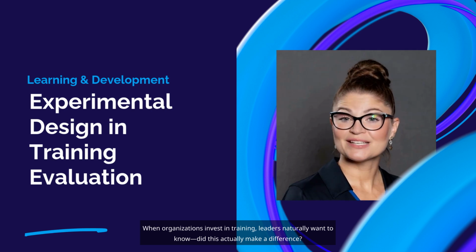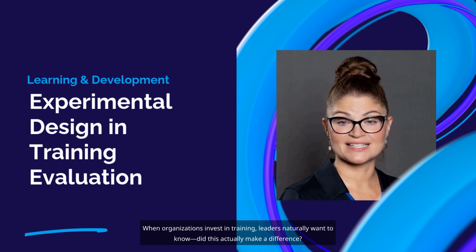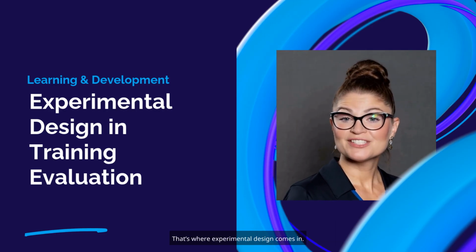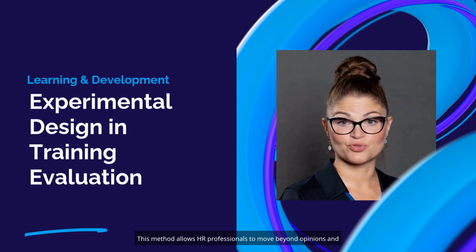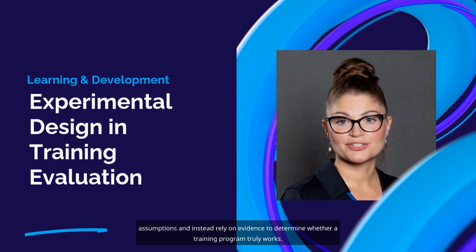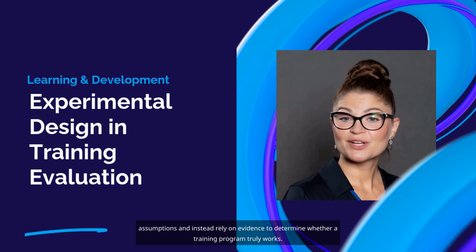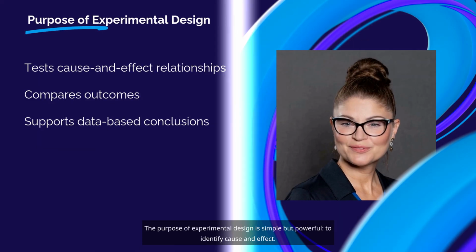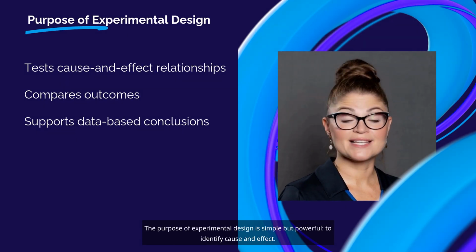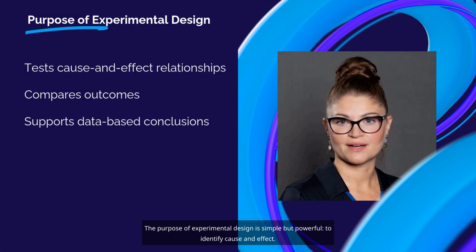When organizations invest in training, leaders naturally want to know, did this actually make a difference? That's where experimental design comes in. This method allows HR professionals to move beyond opinions and assumptions and instead rely on evidence to determine whether a training program truly works. The purpose of experimental design is simple but powerful: to identify cause and effect.